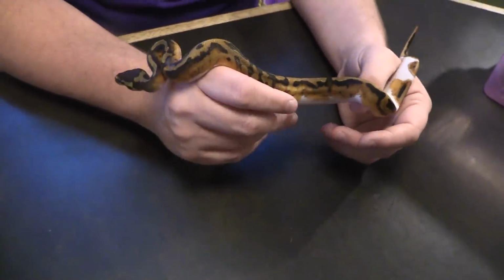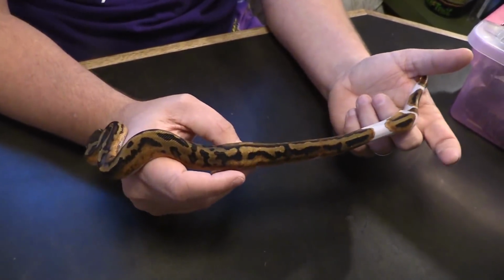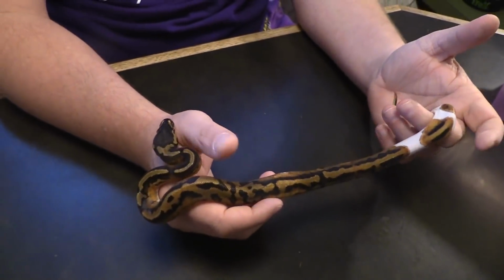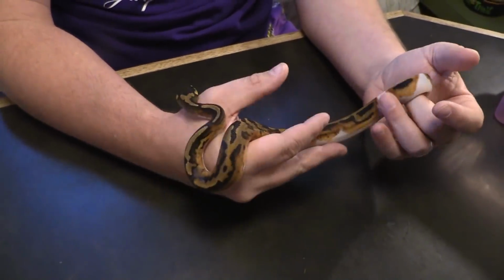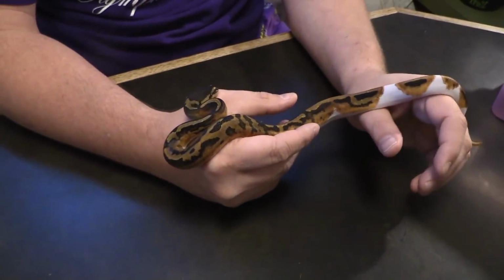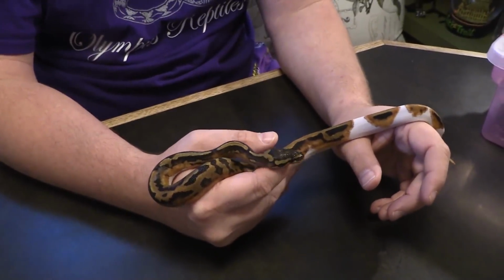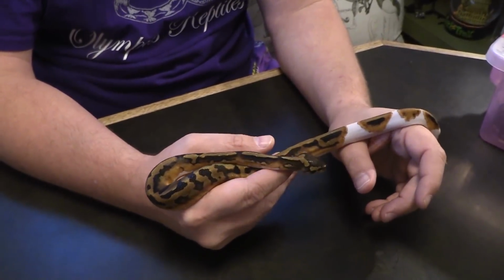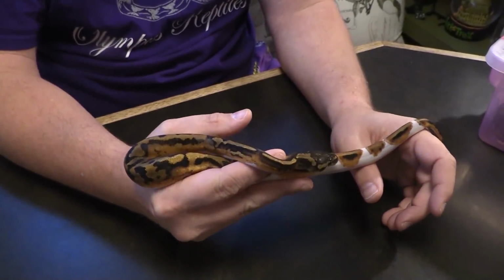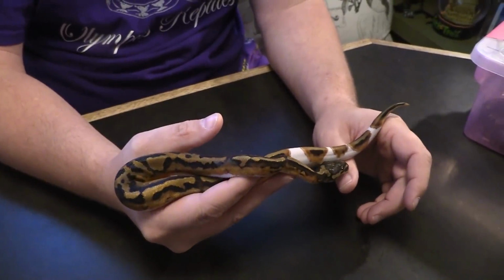When you were talking about the base gene that you're using with the pie, if this one has a lot of white, does that mean her offspring will have lots of white? The conventional thinking forever and a day was that how much white it has is random, and low whites can throw high whites, and high whites can throw low whites. And I do think that is still true. However, I do know some people have been working on trying to line breed these more and more to get where they can predict how much white the babies will have. I think you can do that to an extent.